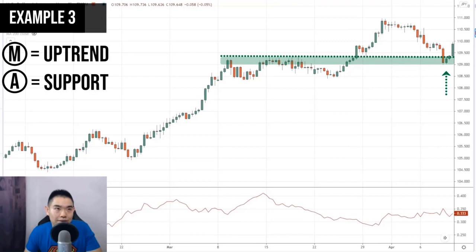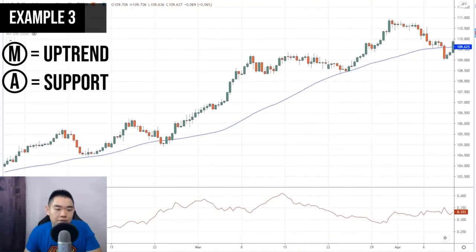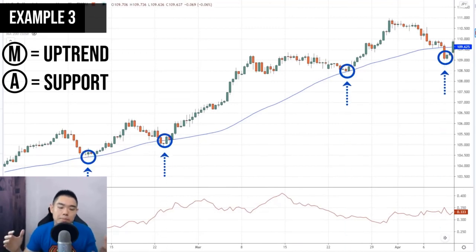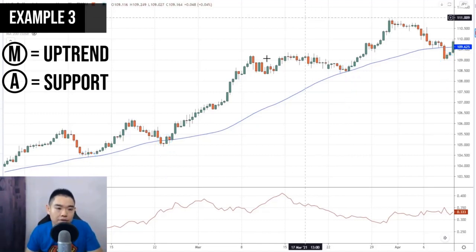And not just that. If you pull out your 50-period moving average, this 50-period moving average also serves as an area of value. We tested once, twice, three times, and then a fourth time over here. So this is what we mean when we have support and the 50-period moving average coming together, two separate areas of value coming together at a similar area. I call this a stack area, because you have multiple factors coming together to work in your favor. You have the area of value of the 50-period moving average as well as previous resistance which became support.